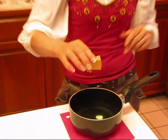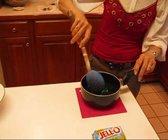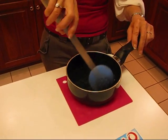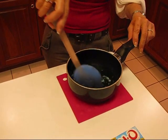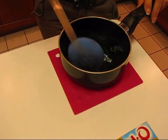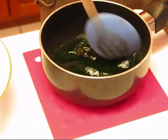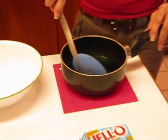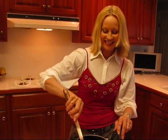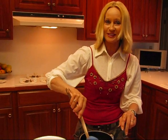Normally it would be two cups, but not in this case. We will be adding something to this later on, but the first step in this last layer is to combine this until it is dissolved, and then I'm going to pour it in a bowl right here, and I'm going to chill it until it's the consistency of unbeaten egg whites. So I'll get that going, and I'll be back with you to finish up this salad.